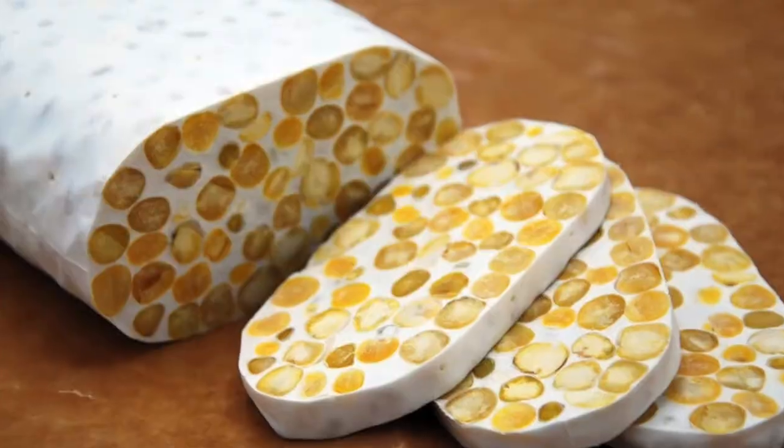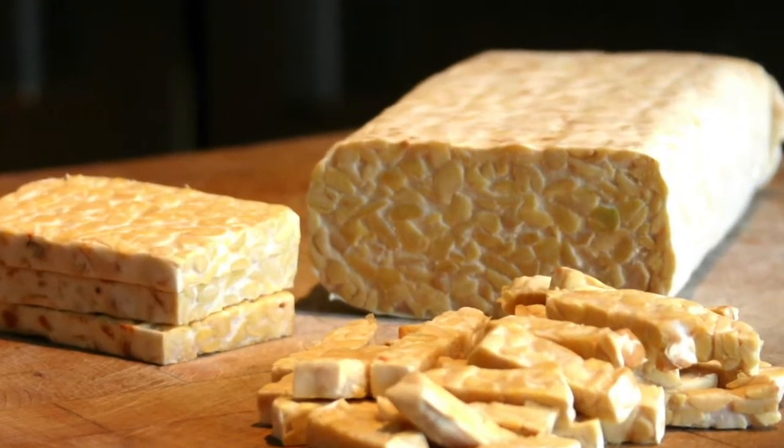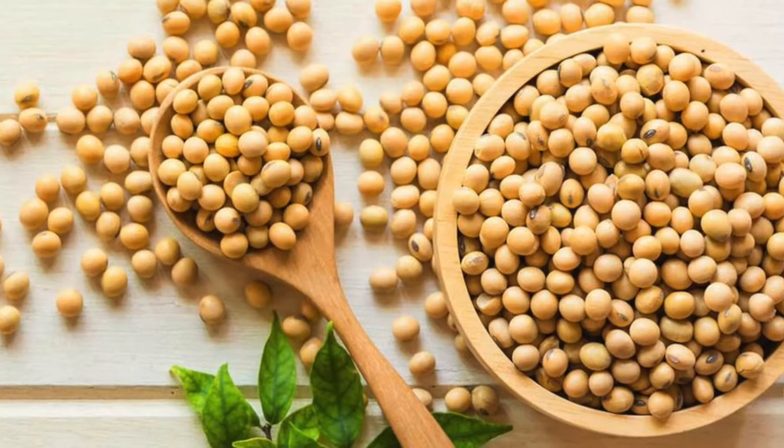In this video, I'm going to show you how to prepare an organic tempeh. But of course, I'm not the one who makes it. For those who don't know what tempeh is, let me tell you briefly about it. Tempeh is a very common dish in Indonesia. You can find it in almost any supermarket and restaurant. It is mainly made of soya beans, but in Switzerland, it's not that common and is becoming an upmarket product.